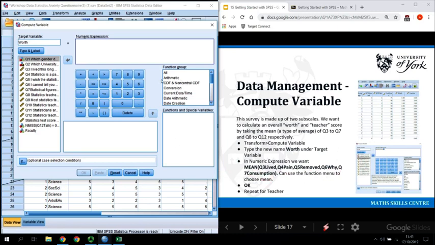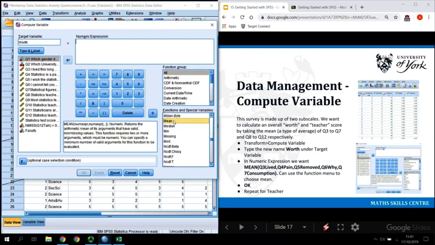But I'm going to do it using the functions group. So I'll click all to get up all the functions, scroll down to M and find mean, double click mean so it goes up here. Then what I'm going to do is I'm going to delete these question marks and just leave the brackets. And then put in the list of questions.